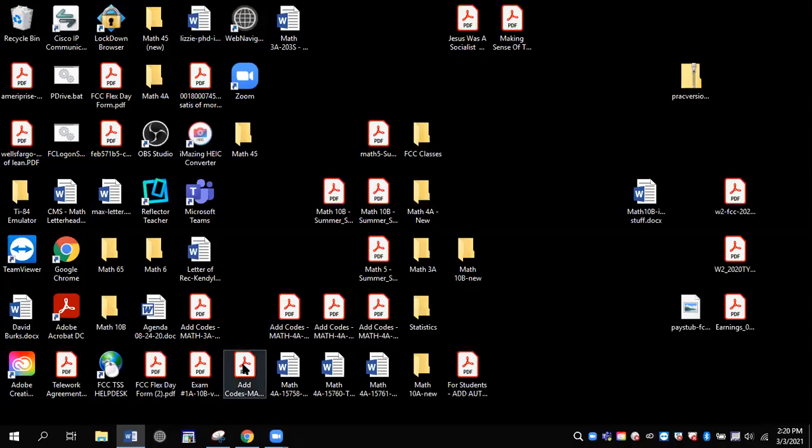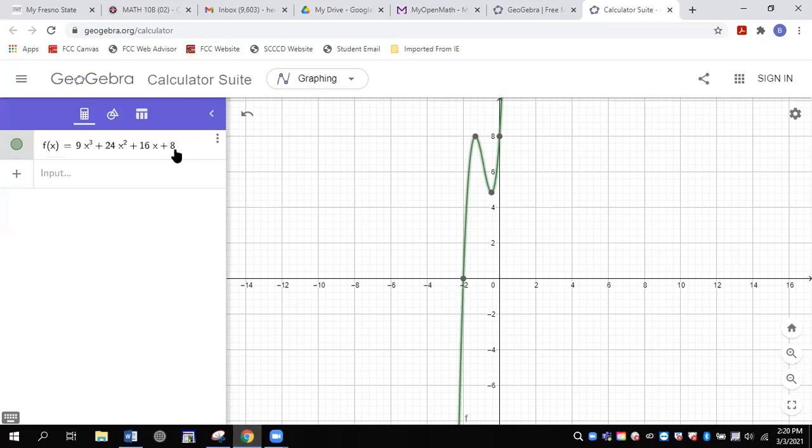Okay, and go to GeoGebra. I'm going to type in a new function here. It's going to be x to the third, so x up arrow 3, then right arrow plus x. Again, to do powers, you got to hit shift up arrow, which is shift 6, the power. Now I'm up here in the power zone. Anything I type is in the power zone, so I got to get out of the power zone. I go right arrow to go back down to the main line, plus 4x plus 4, enter.